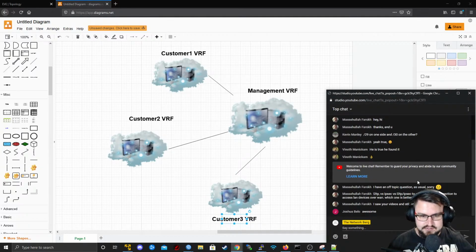All right, let me just look at the chat quickly. L2TP versus IPsec. So in theory, IPsec is more secure, but L2TP has a much better use, especially in the ISP world. Reason being, whenever you configure an L2TP interface, you can actually bind it into VRFs.